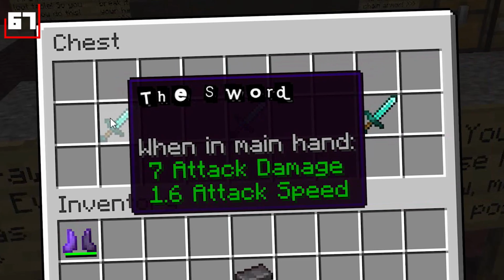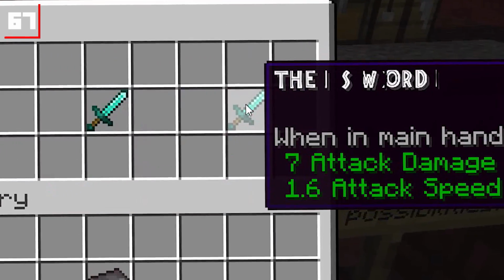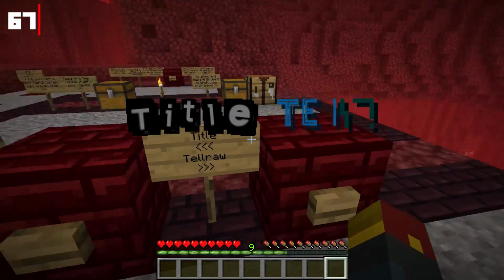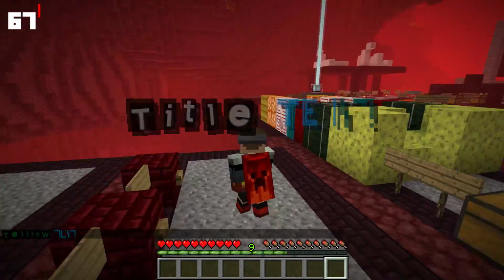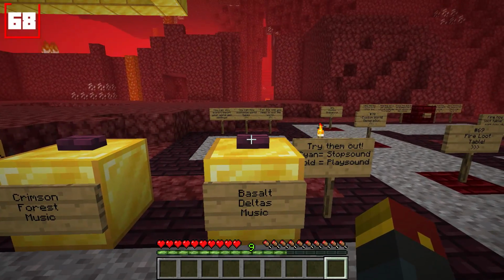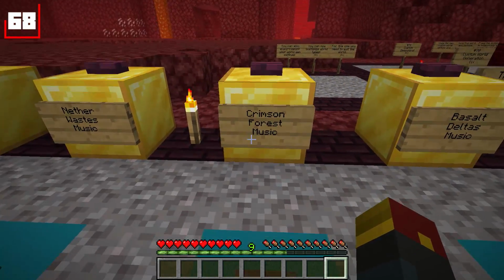Punching these does nothing. Changes to NBT text so that you can specify fonts you use in order to do really cool things, such as the sword, whatever that says. The sword. You can even use different colors in hex form and in Telra as well. A lot more options.